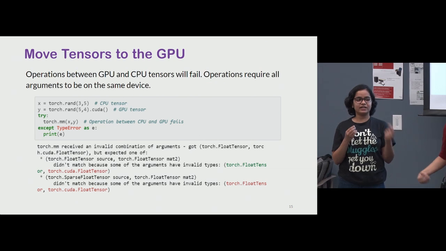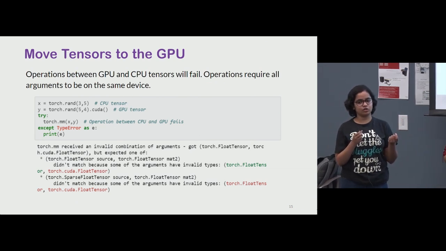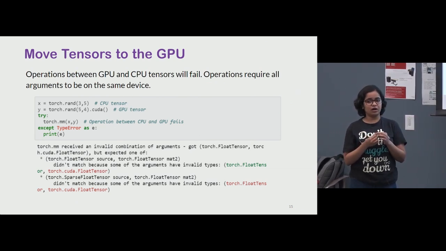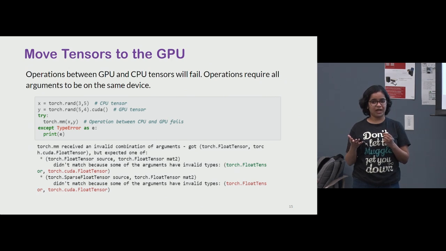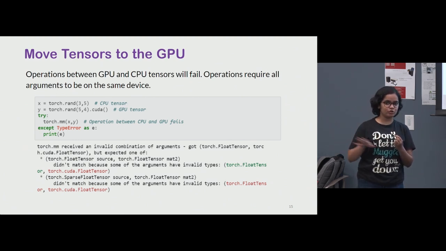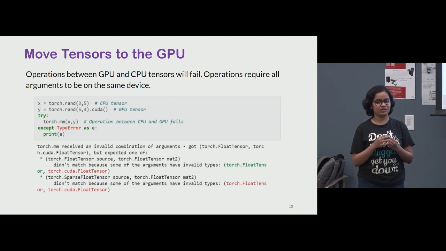Is there any reason as to why we cannot do certain operations on the GPU? I don't know all the details about it, but it has to do with how you access memory, how some operations are performed, and what kind of memory they need to access. It's somewhere along those lines. I don't know all the details about it. I can get back to you on Piazza. Thank you.